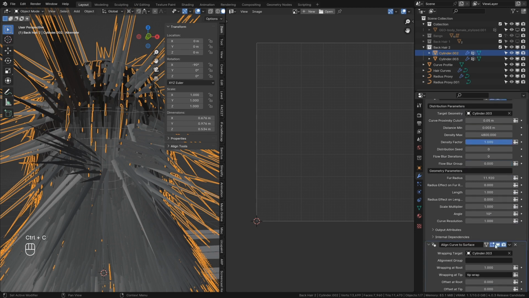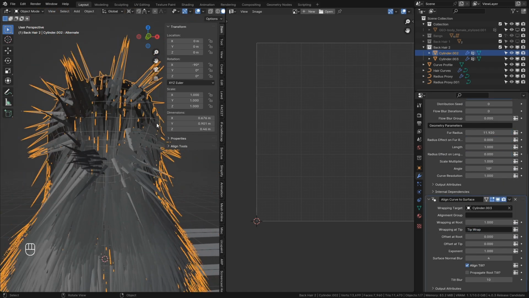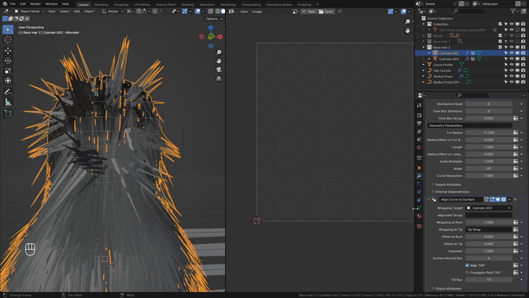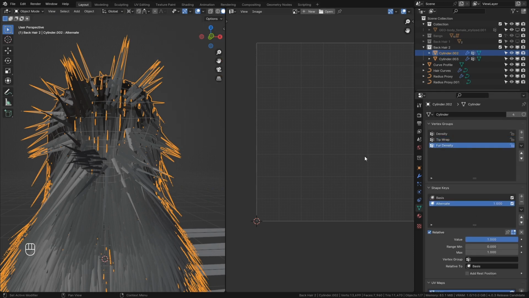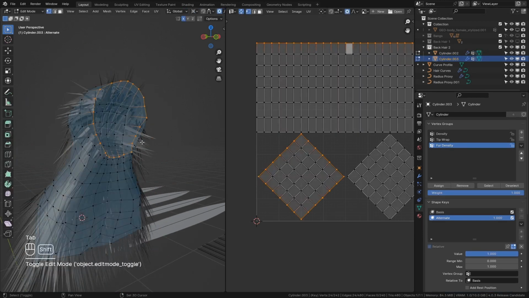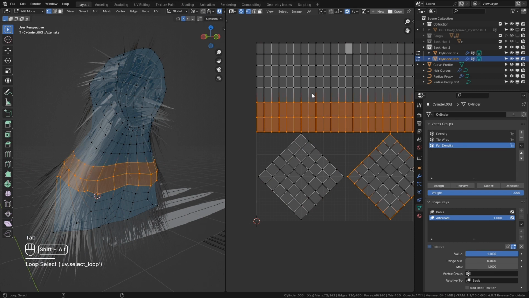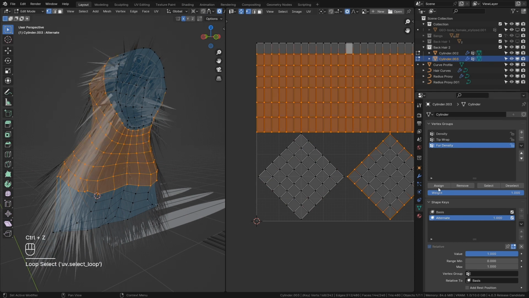Of course, once we change the name here, we will have to update it here as well. Now for our fur density group, I will go to edit mode on our object without the modifier. I will select all the side vertices for now.